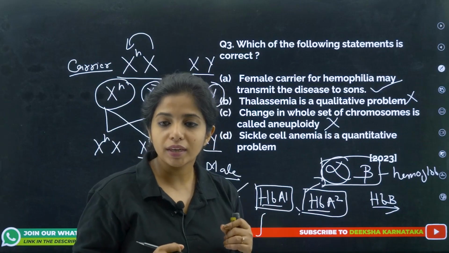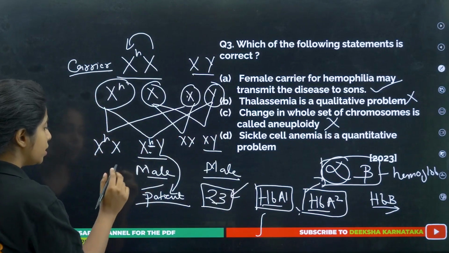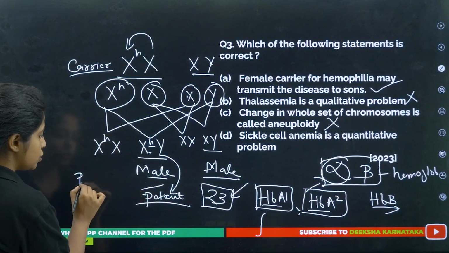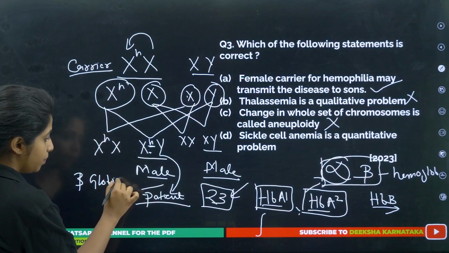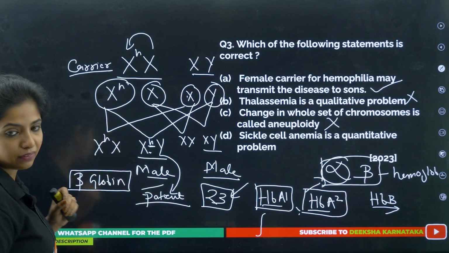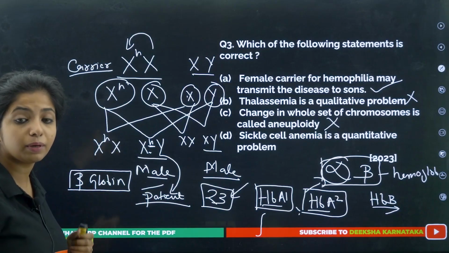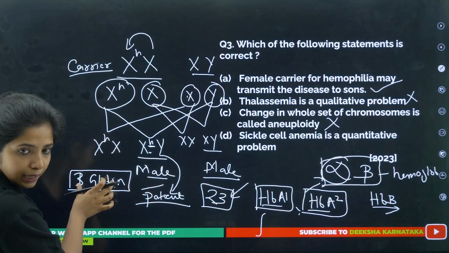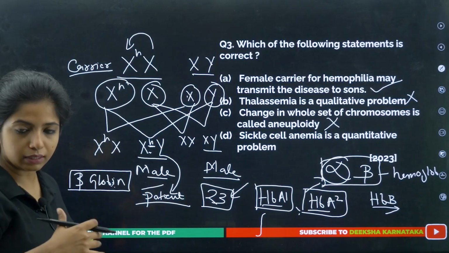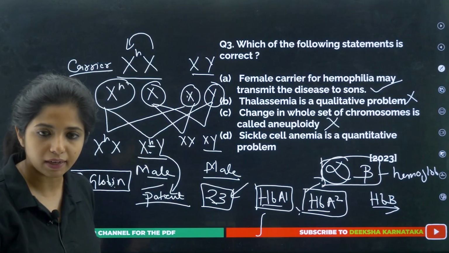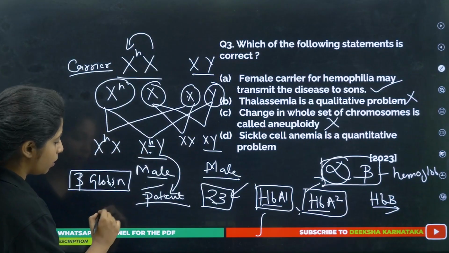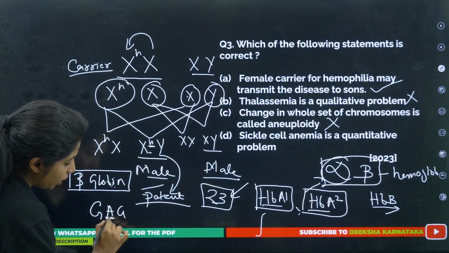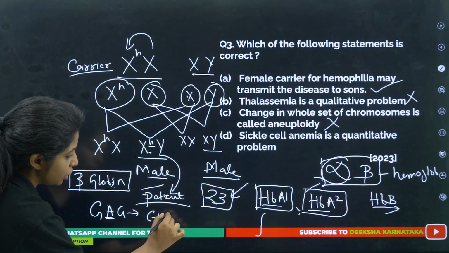Because sickle cell anemia is also related to blood disease. It's a blood disease where, again, your beta globin chain is affected, but this time the quality of the beta globin chain is affected. To make this beta globin chain, you need so many codons, so many amino acids. A codon which codes for an amino acid, that is GAG, has a point mutation occurring, which is why it becomes GUG.